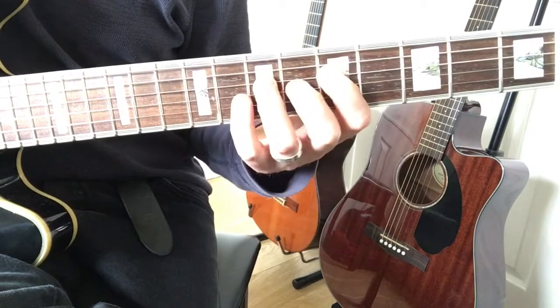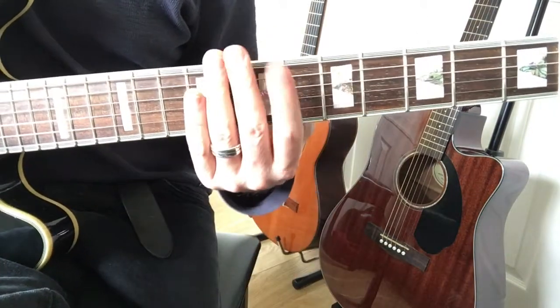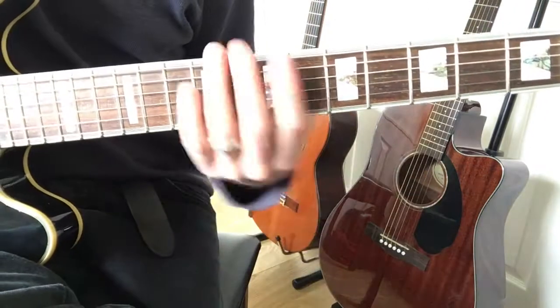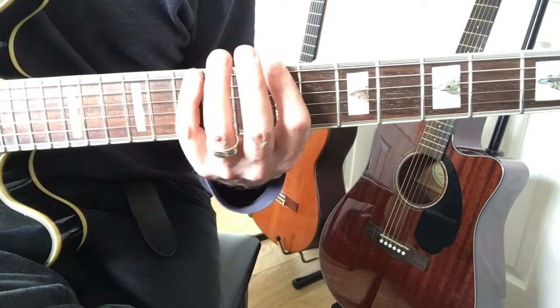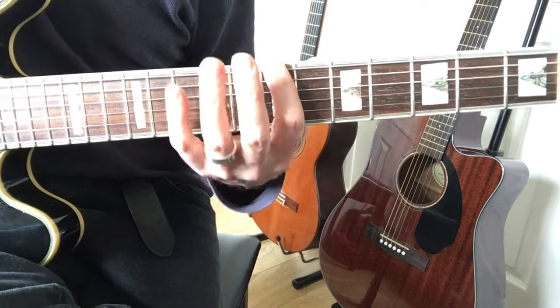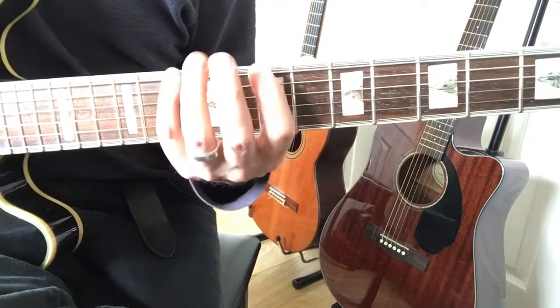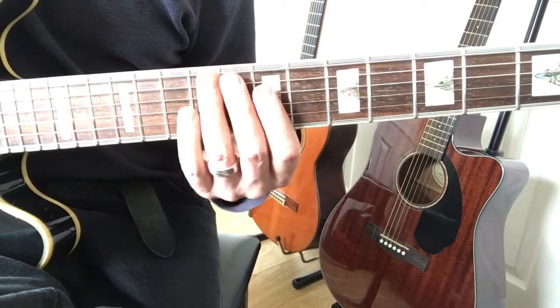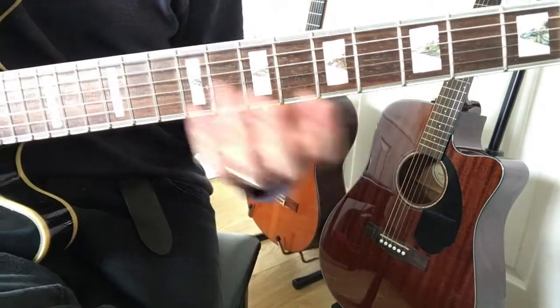Now, a lot of people prefer to stay in position and jump down. I don't like that, but that's just a personal preference thing. Right, we're moving up to B minor pentatonic. Now, if you don't know a minor pentatonic pattern at this stage, then you really need to learn it very, very quickly because it's the most useful scale that you have in rock guitar. So, get this under your fingers.